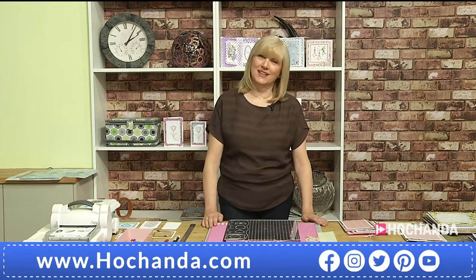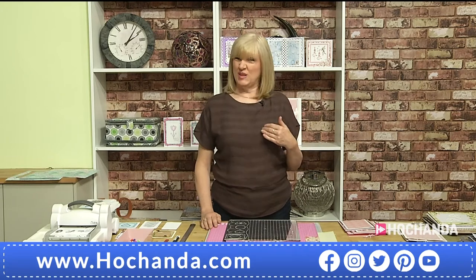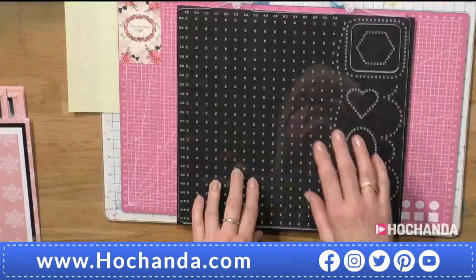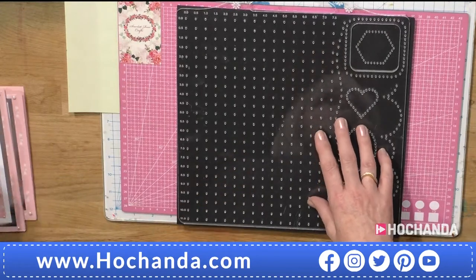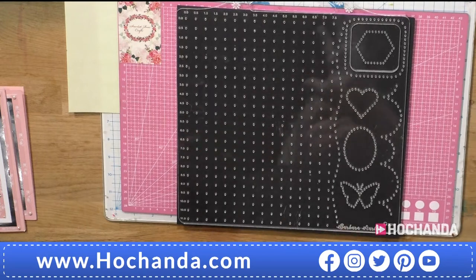Right, as you said, it's our first time back after this lockdown, so we're thrilled to be back. But what we decided to do is bring back a back to basics show. So everything that we've got on, apart from the pad, which was new last time, it's all basics, because there's lots of people who are joining Hochanda that haven't seen us before, and then people have already bought from us, but if you're like me, you've popped it on the shelf, you might not have used it yet. So it's going to be a bit of a refresh for you too. So, easy mat. This is where the company started, and like you, we like to do matting and layering.